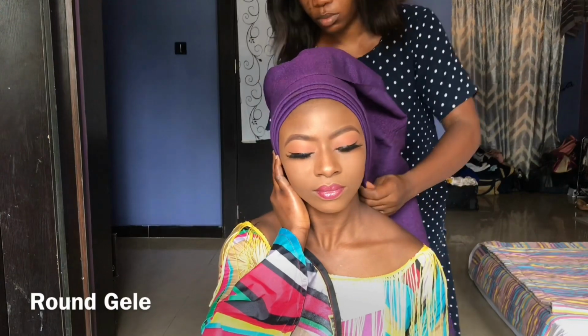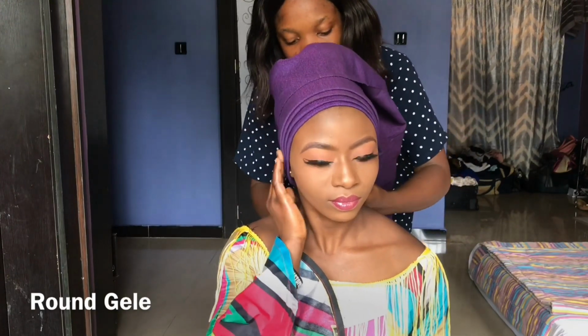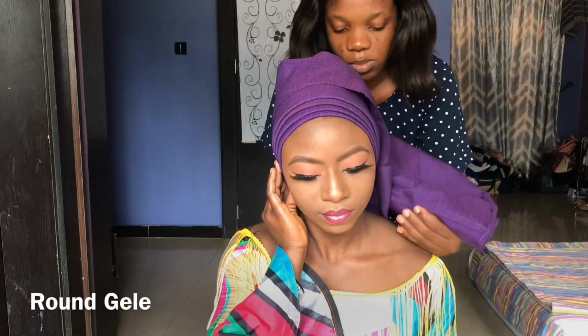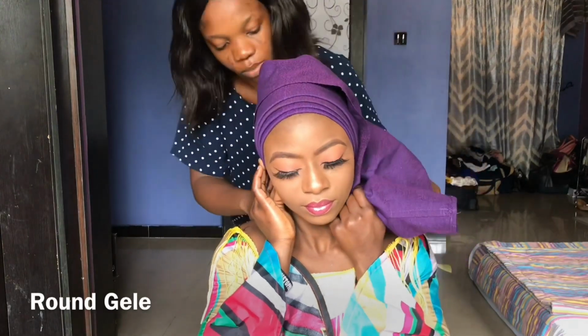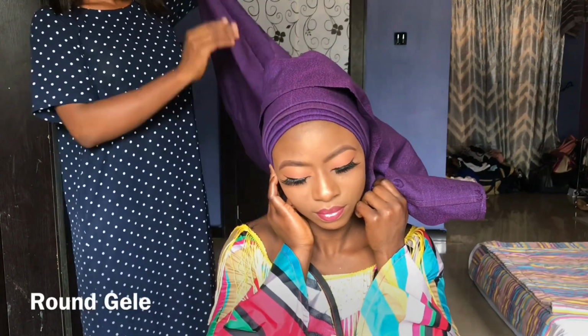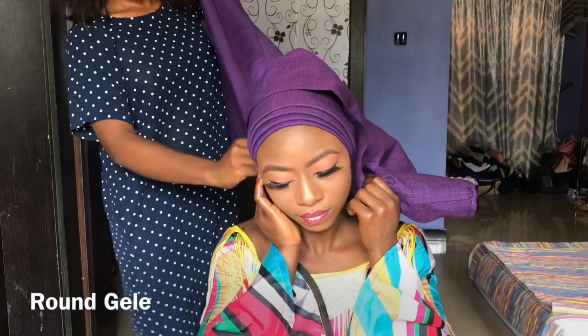Right now, I'm collecting the 30, which is the short hand of the gele, from my client and crossing it directly under her head, while the 70 goes directly on top of the 30 in order to clip the 30 down in place so it doesn't move around and I don't have to start all over again.